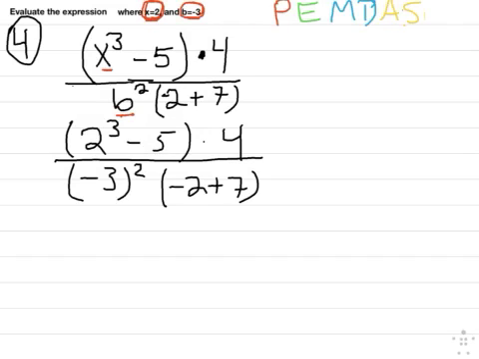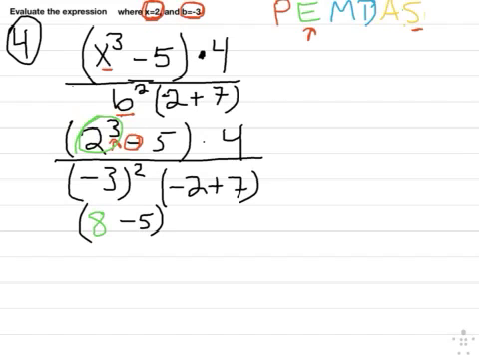So first things first, parentheses. Well, inside of our parentheses, we actually have exponents and subtraction. So what comes first, subtraction or exponents? Well, subtraction is all the way down here. Exponents is what we're going to do first, following PEMDAS. So this is 2 cubed in exponents in green, right? So it's 2 times 2 times 2. 2 times 2 is 4, times 2 again is 8. 8. And then we've got everything else following along.